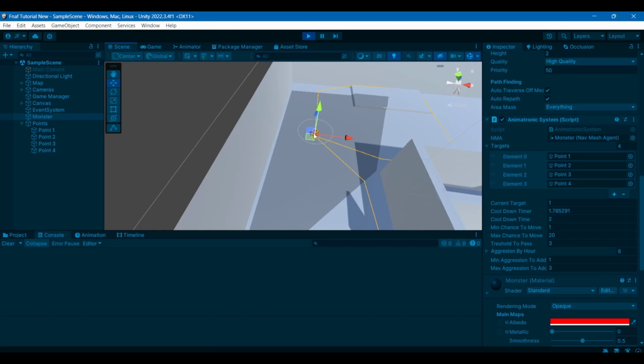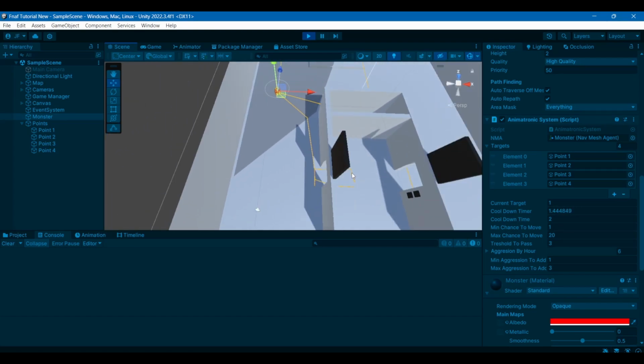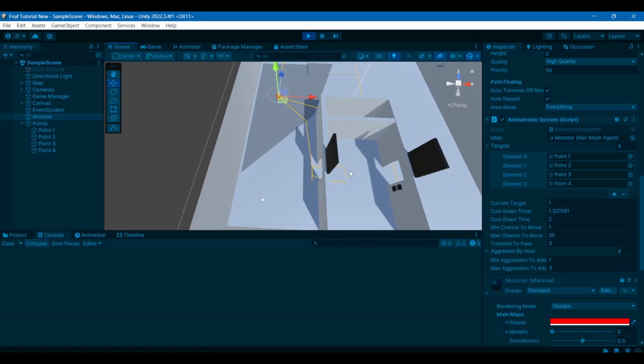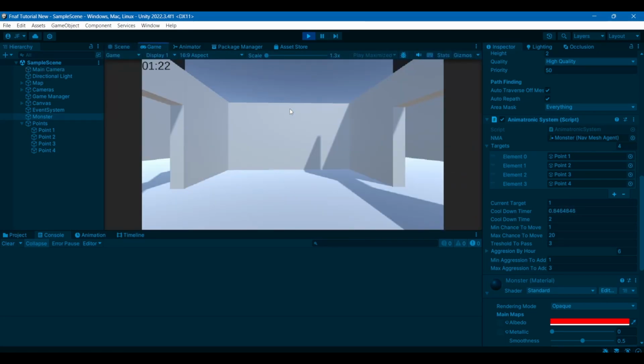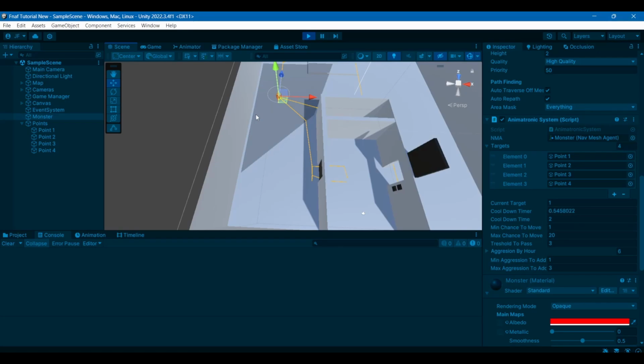Okay. Let's close this door so we also see if that is working. Come on.